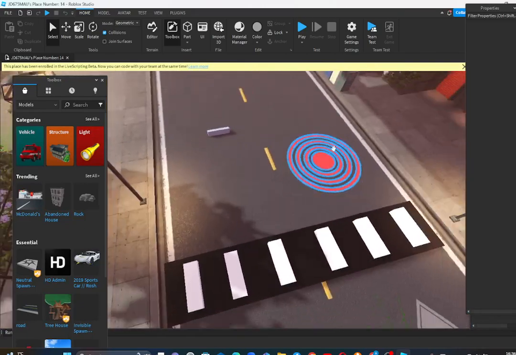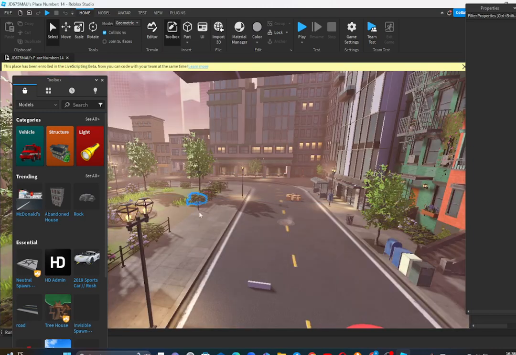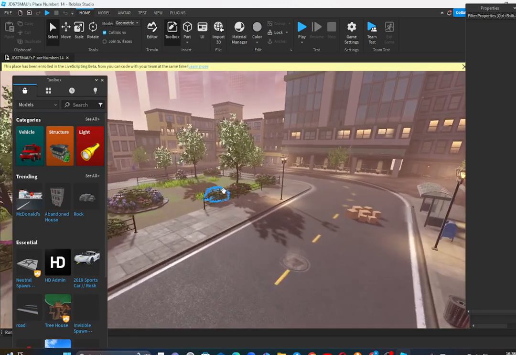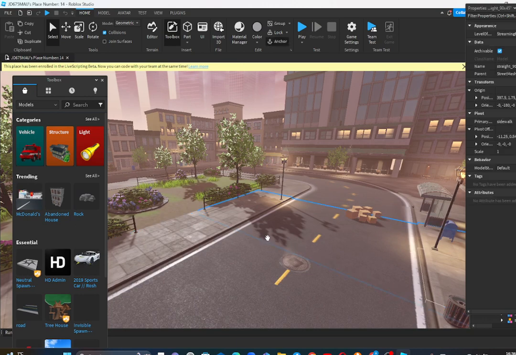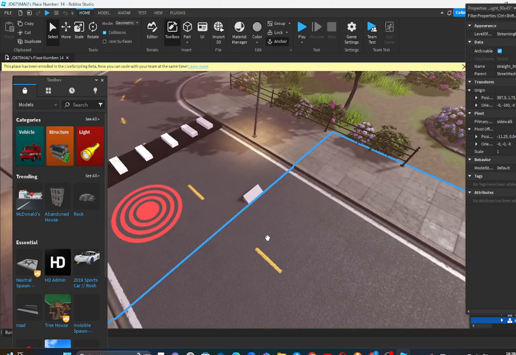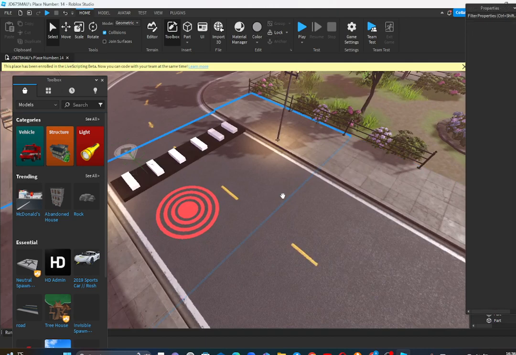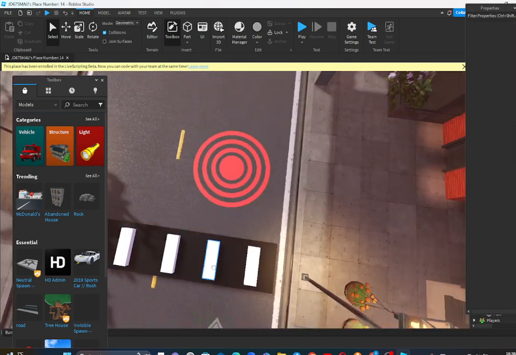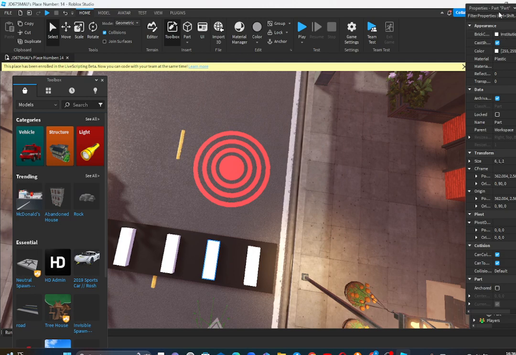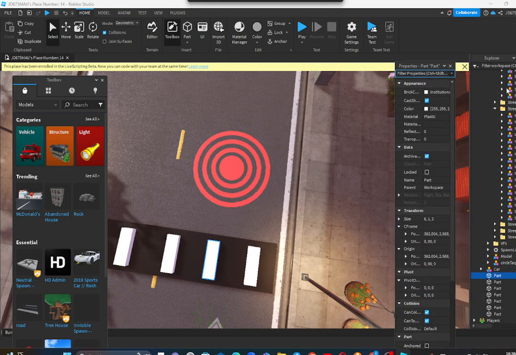For example, if I create a simulator, when you get into a simulator, you have 0 gems and your status is 0 because of the manager. The manager applies it to be 0. Anyways, this will be in future videos. And guys, I'm going to be teaching you what all of these things mean: Properties, then Explorer.